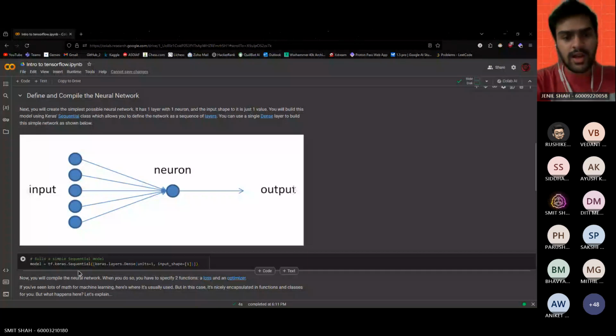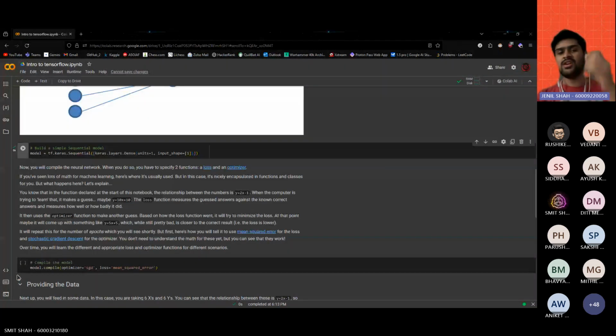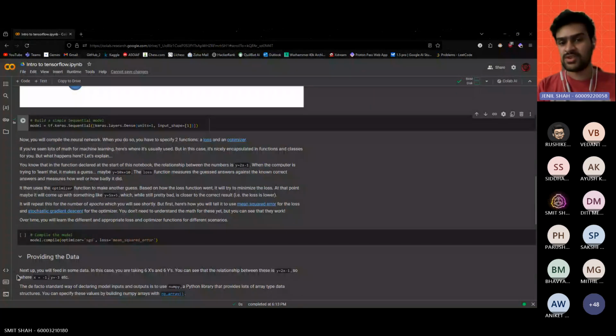Here we're defining it with keras.layers.Dense, which is a neuron definition, with units equals 1 and input_shape equals 1. Units equals 1 means there is one neuron, and input_shape equals 1 means there's only one size of input because there is only one x and one y.